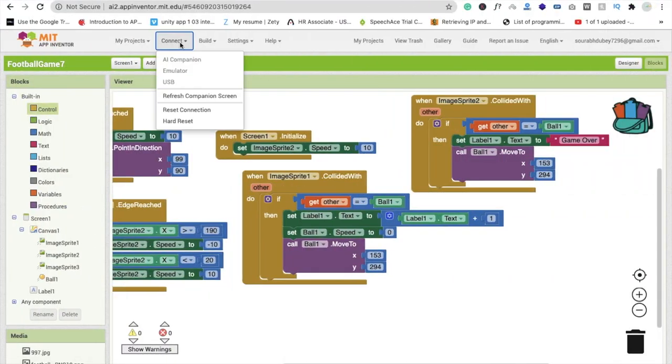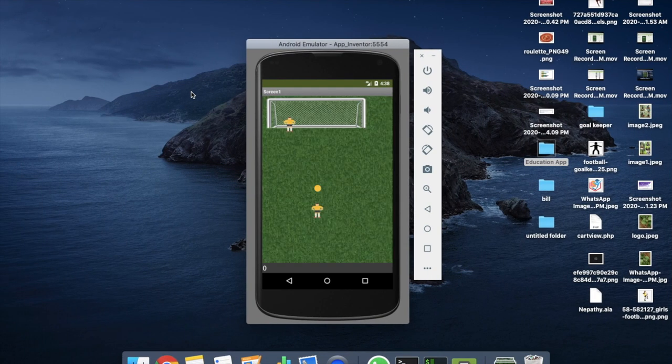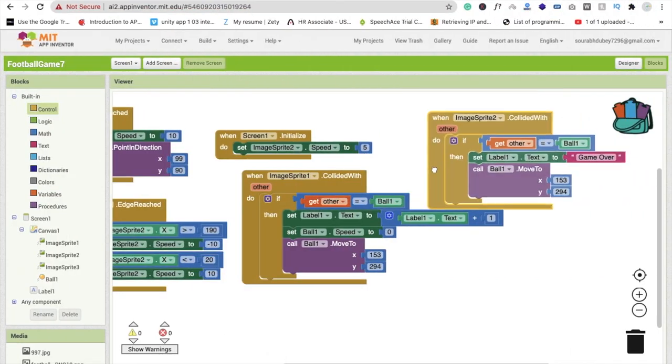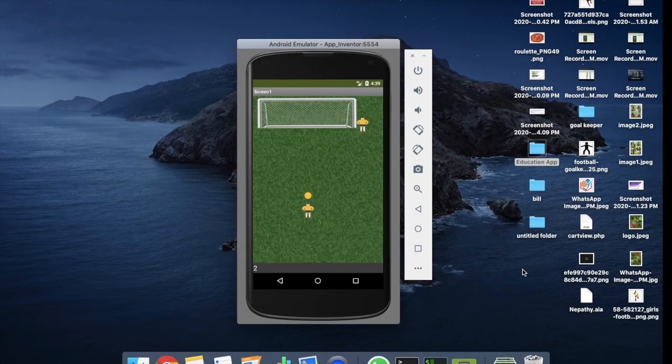Let's refresh this. I'm going to decrease this goalkeeper speed, okay, and let's see, because we have to make a goal, right? Let's see, the score is one right now. Let's try again. Now the score should be two, like this. Great, fine. So that's all about it. Now we have to do one more thing. We have to set ball one speed to zero here, like this. Fine, that's the final game we have completed right now.